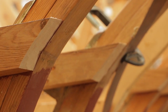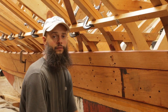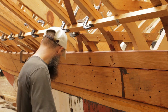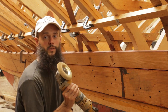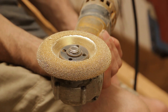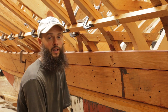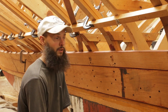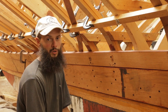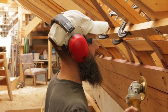We tried some hand tools to clean up the edges of the sole beams here. And because it's end grain and it's such short end grain, we were having a little bit of a challenging time. So I decided to run to the store and pick up a new bit for the grinder and give that a crack. I got one of these that's made for wood carving, and it's a bunch of tungsten little spikes. It just spins and eats the wood away. I ran down the starboard side with it and it worked really well. It left a decently smooth finish and removed the wood very, very quickly, almost scarily quickly. So yeah, super happy with it. It did the job much, much better and faster than trying to do it with the spoke shaves or the little Japanese saws or anything. So we'll fire through the port side here and hopefully it'll go as quick and smooth as the starboard did.